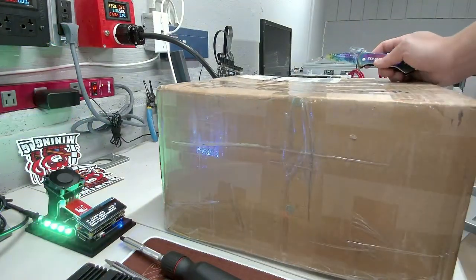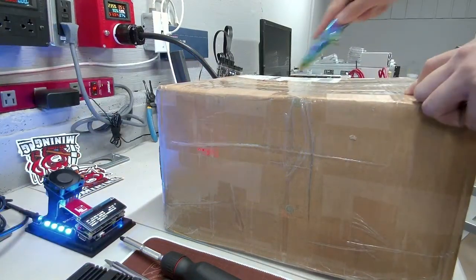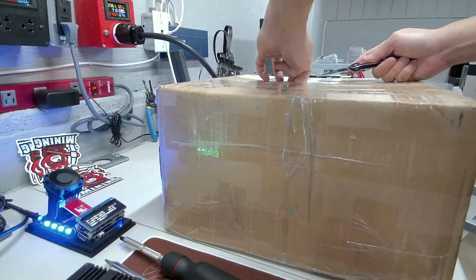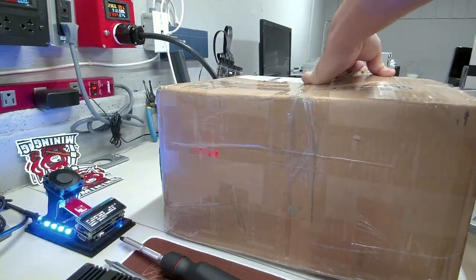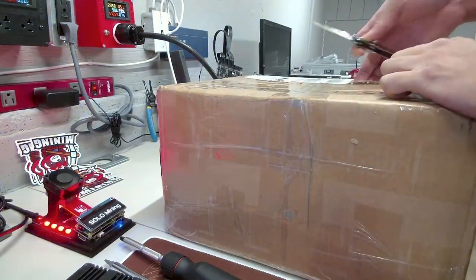Unbox. K10, here we go. FPGA. Or so it could be just a box. It could be just a bunch of bricks. Who knows? I'm not sure if this is real. I am actually receiving the Ice River tomorrow, hopefully. If it doesn't get stuck at customs.